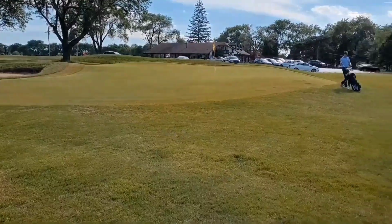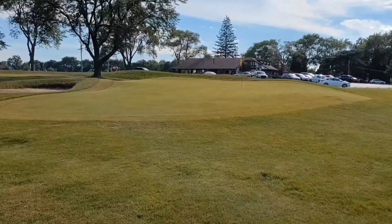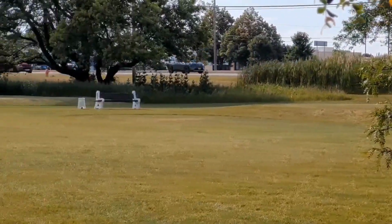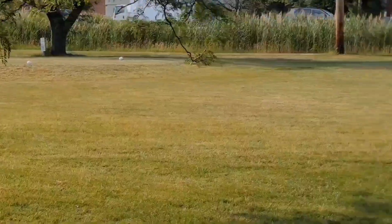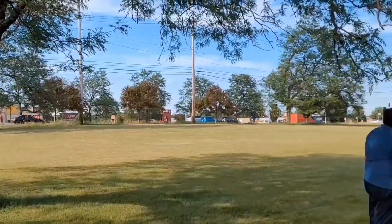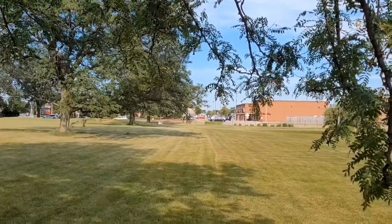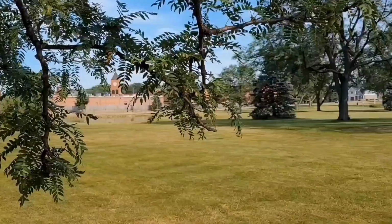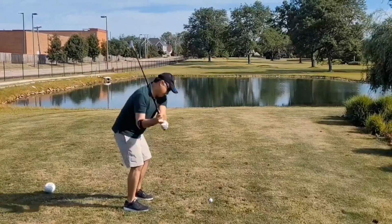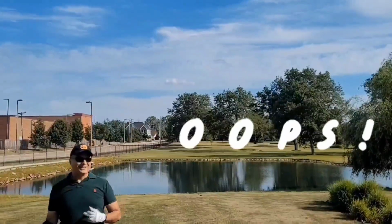So we're already at the second hole, or almost starting the third hole. It's going really fast. I just wanted to show that some of the greens are very interesting and can be very challenging, and they also have benches by certain holes just to relax and take a break if we need to. It's right off the main street, and I know last time when I came, I shot the ball right onto the street, even though it has a barricade, so one has to be really careful with what shots we take. Oh my God, it happened last time.